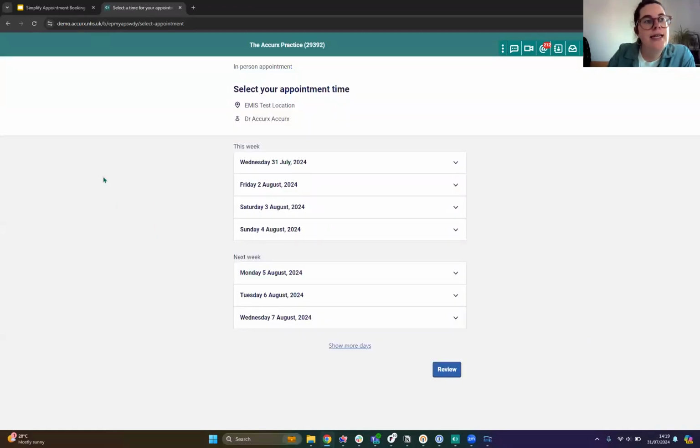When you send the booking links, they are a one-time link that is available for up to 7 days. So if you are sending them to patients, don't worry that you think they might be able to then access your appointment book at any time. That's definitely not how these work. As soon as you've booked an appointment, you're not able to access it again. And yeah, if the patient doesn't book within 7 days, then the link will be invalid.